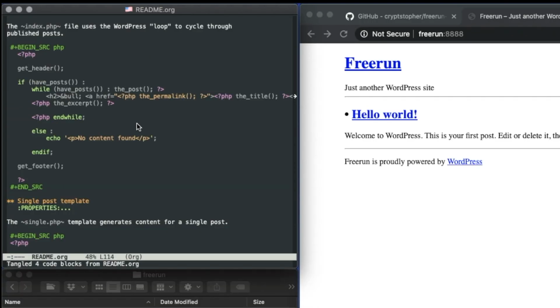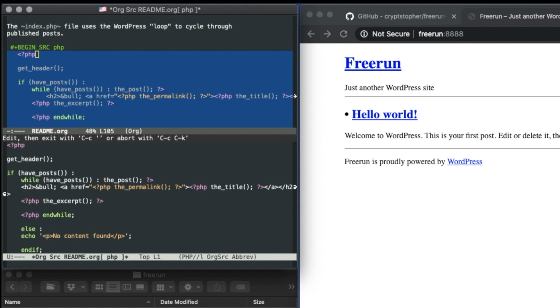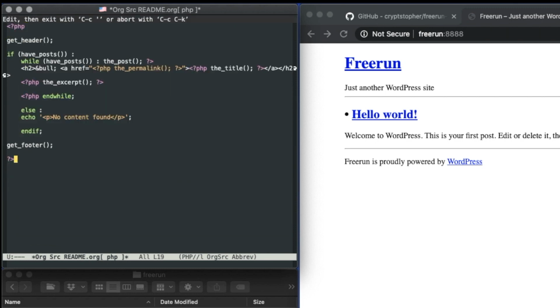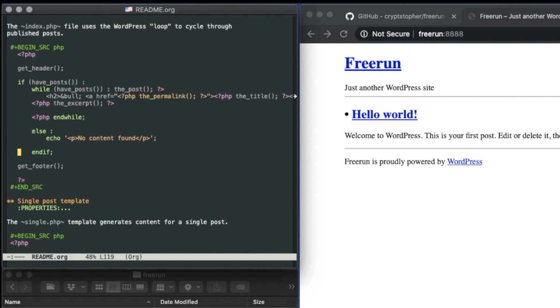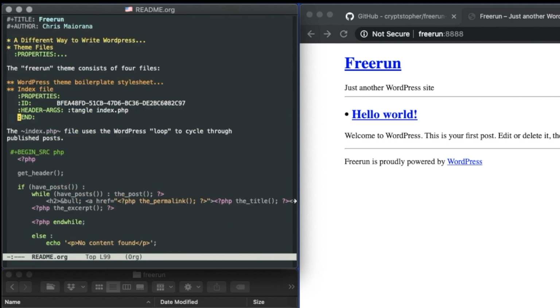And then if you wanted to edit any of these, it is kind of awkward to be doing a lot of editing inside code blocks. You can actually do a command Control-C and a single quote, and that will open up your code in its own window, basically. So it's the same as working from an individual file. And then when you're done doing your editing, you can just Control-C, single quote again, and you come back out into the main document, the README file.